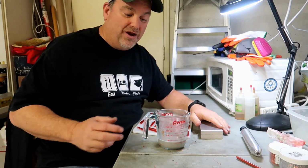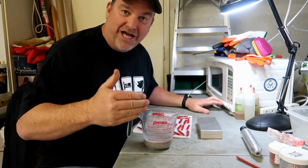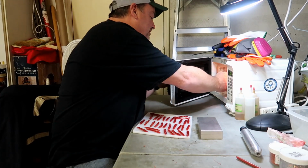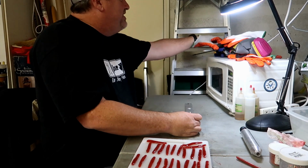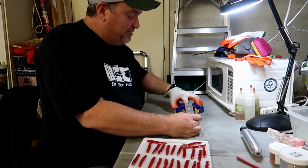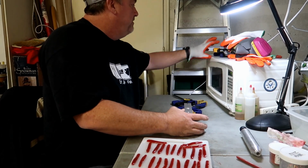We're going to clamp that down. I've already mixed up my craw color. I'm going to heat that up in the microwave, and then we're going to inject that in, and I'll show you what that looks like when it's finished. Okay, I overkill it with the clamps. I want to make sure that this thing is clamped tight. So first thing I do is I take these little squeeze clamps, put them on the sides. Clamp that down nice and tight.